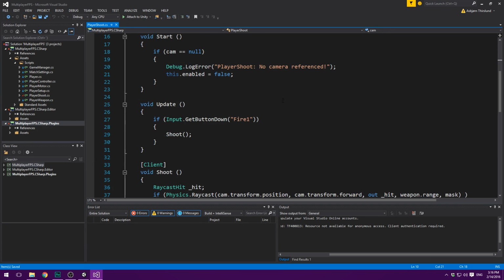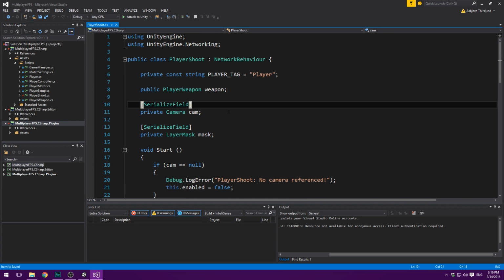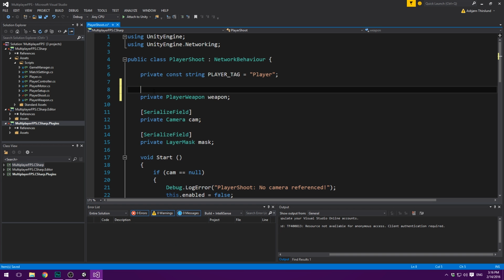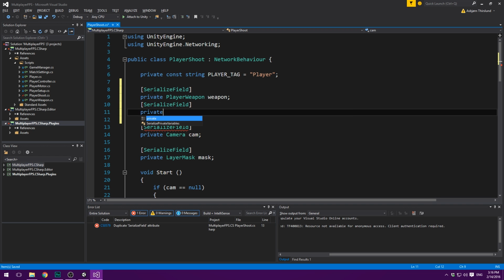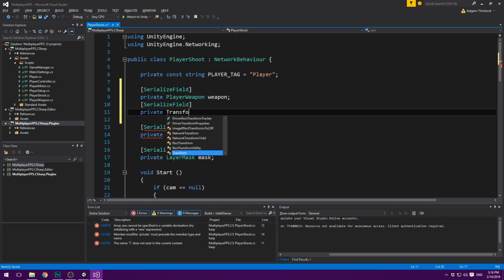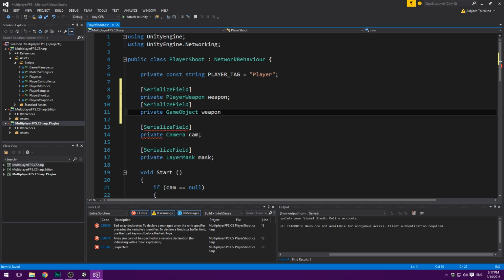Okay, so we have the script here in Visual Studio. And all I want to do here is maybe first off change this to a private player weapon, and let's serialize that, and also make another serialized field, and this is going to be a private, and then it's going to store a reference, and we want that reference is the layer under the transform or the game object. I actually believe it's under game object. Whoops, not game manager. Game object, and this is going to be a reference to the weapon graphics, so we are simply going to do weapon GFX.